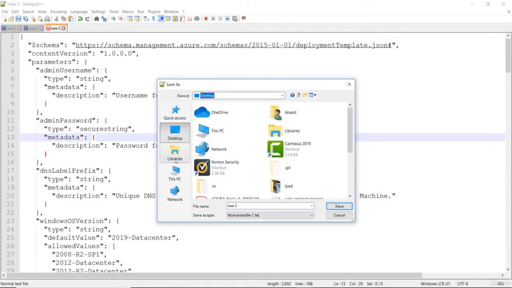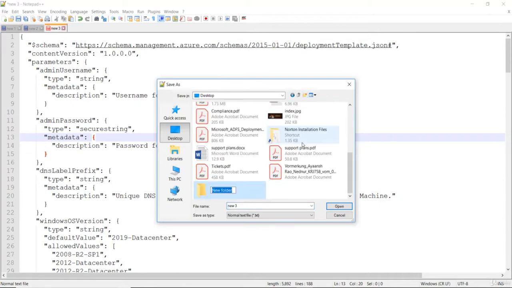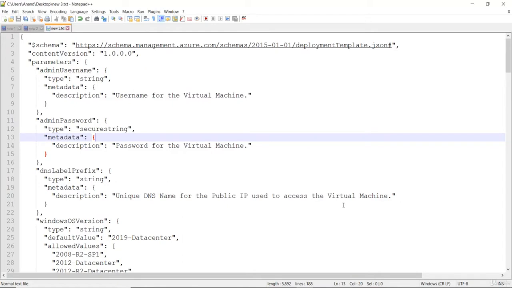Let's save it. So this goes onto my desktop, and I'll create a folder called ARM templates and click on open. Now that file is saved.